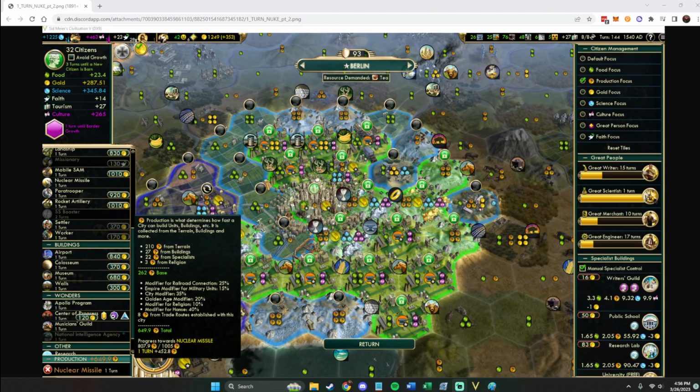So with Germany, with all the modifiers, with everything, we have 650 hammers in our capital, which is just ridiculous. So we were able to one turn nukes for like 4 turns on this cap, and then 2 turn one, and then 1 turn some more. So kind of ridiculous, right?